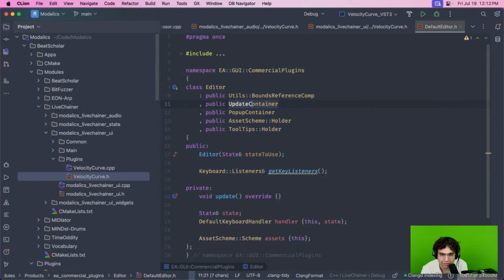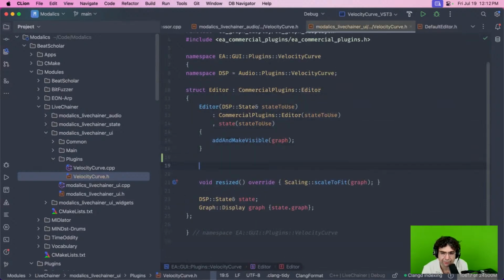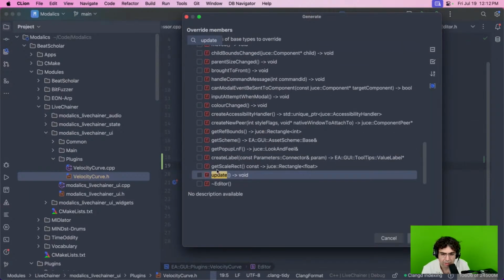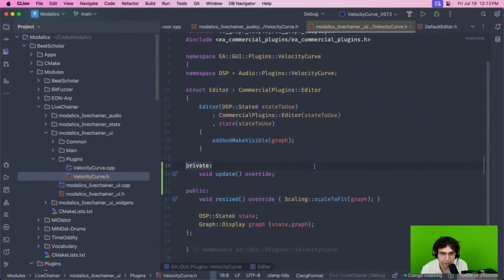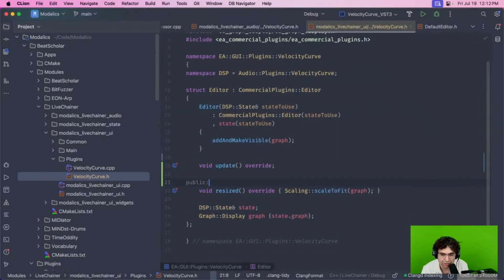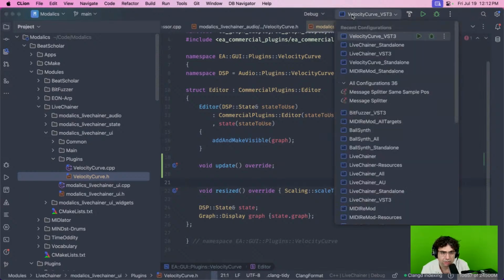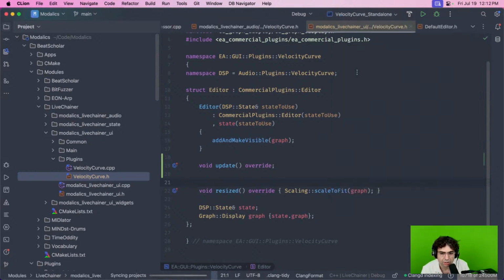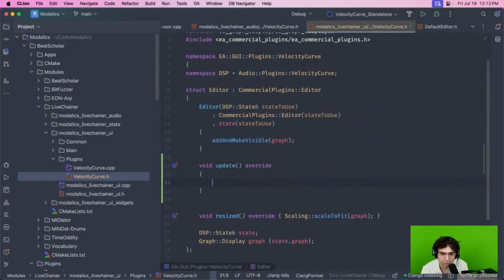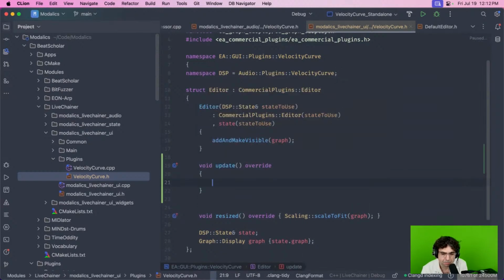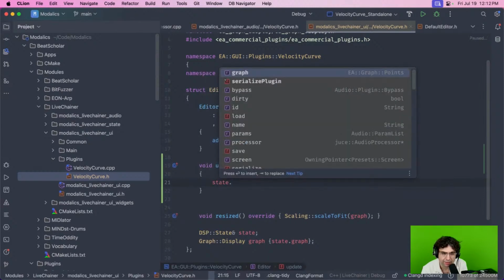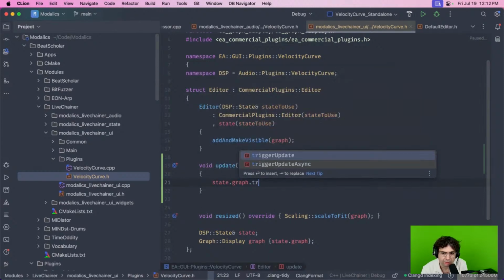Update, yeah, so I think I just need to implement an update function here. I can test this in the standalone as well, so that will be good. All this needs to do is say, I can probably just do something like state graph trigger update link.